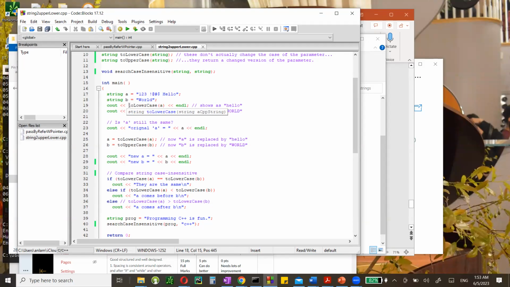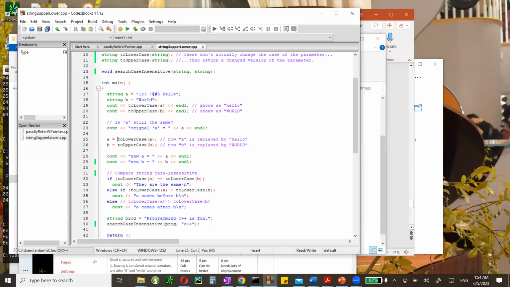And then I'm calling toLowercase on a, and I display the return value from my toLowercase, and do the same for toUppercase. And also, I re-display the original value of a to see if it is still the same or it has been changed.